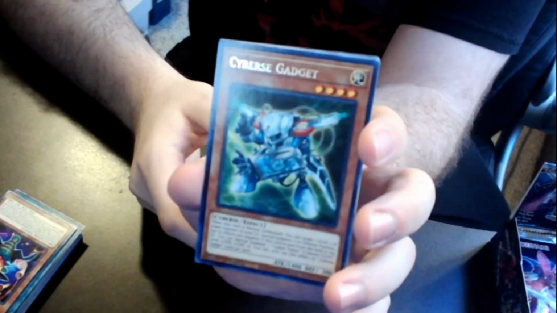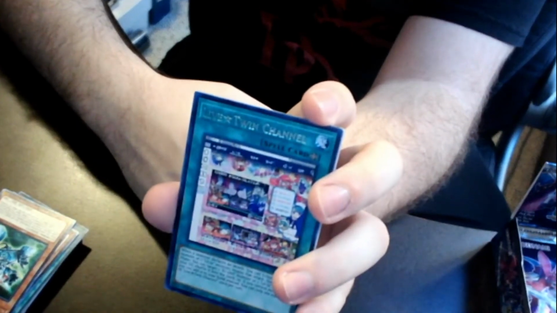We have another Damage Juggler. You have Cyber's Gadget. This is another reprint for, I'm going to guess, you probably just use that in the Live Twin channel again. There you go.